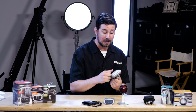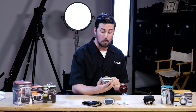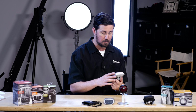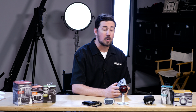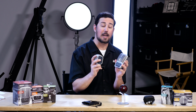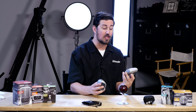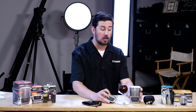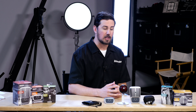This is metal. It's definitely stout and robust in its build quality. You have a headphone jack so you can listen to what you're doing. And so, you know, there are better values out there. It sounds really good, so it depends on what you're going for. What we really would have loved is to see a hybrid of the 51 and the MVi so that you had an input on this. If it was these two together as one, this would be a really great deal. But being that it's just the microphone by itself, $200 is probably a little bit on the high end of what its value is for what it does.